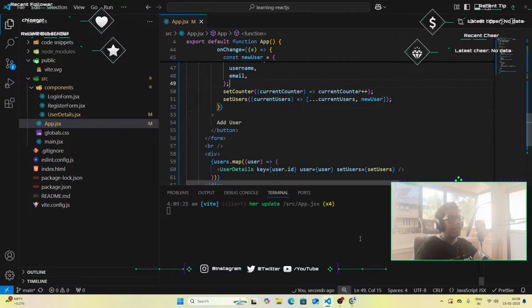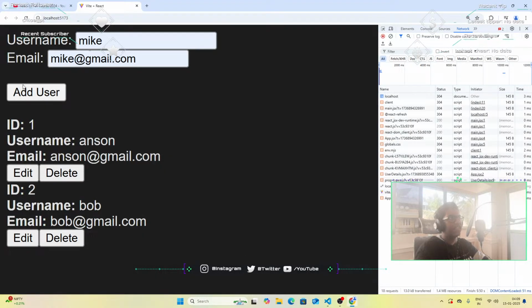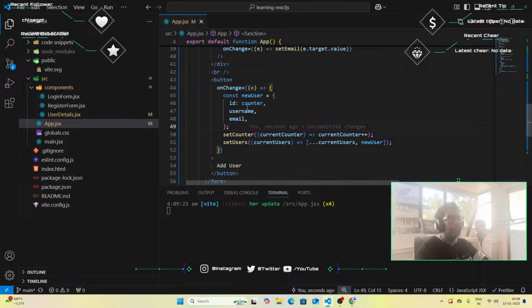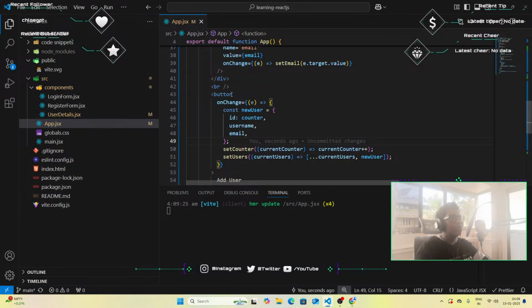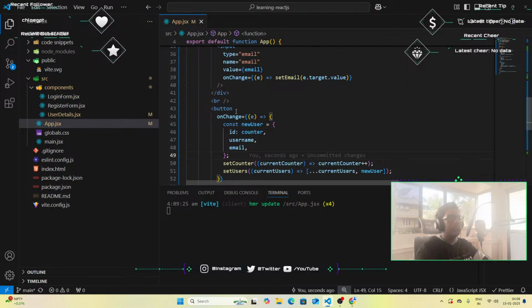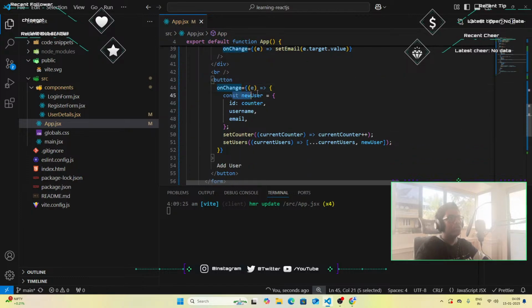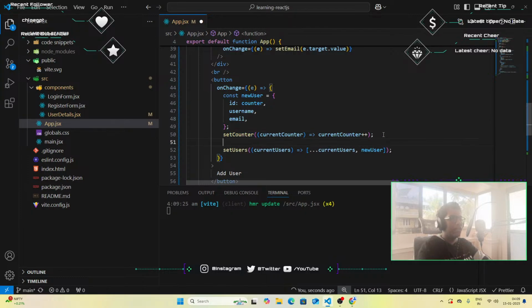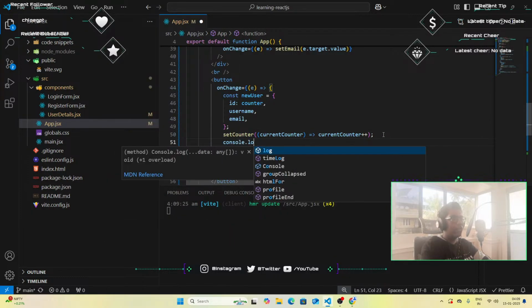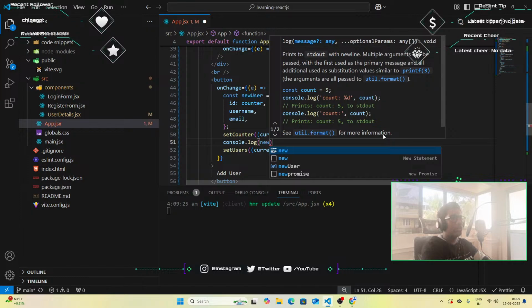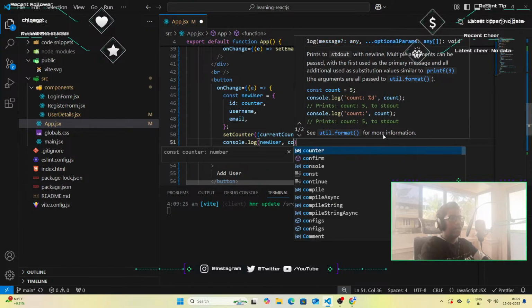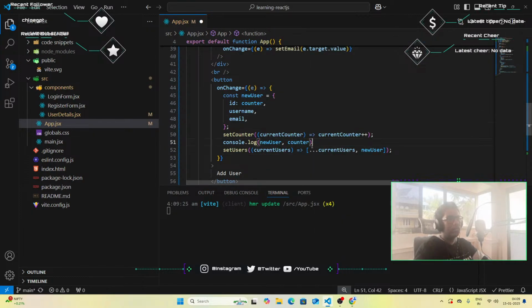Let's go back. Maybe we did not save this, or we did. So on change, with the new user, we set the counter. Let's log the counter just to make sure. Well, let's log new user and the counter to make sure it's working first.